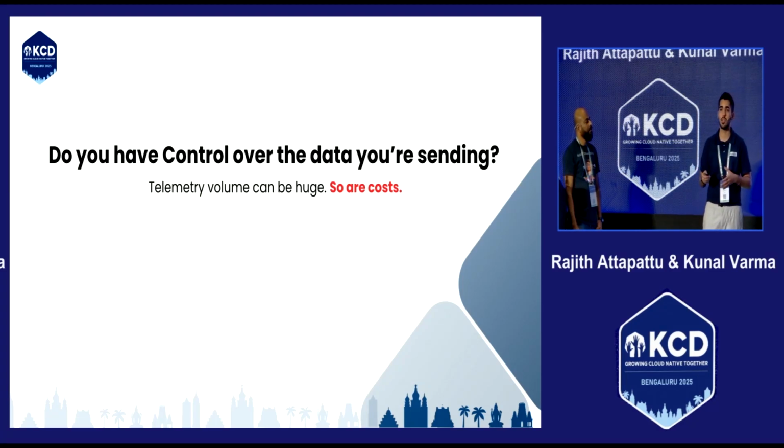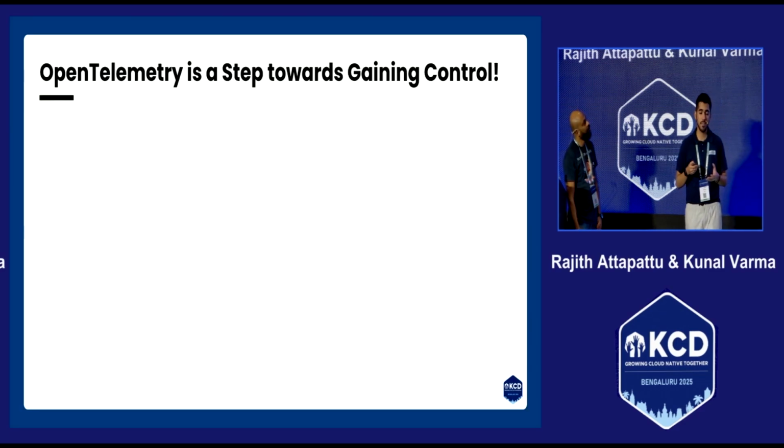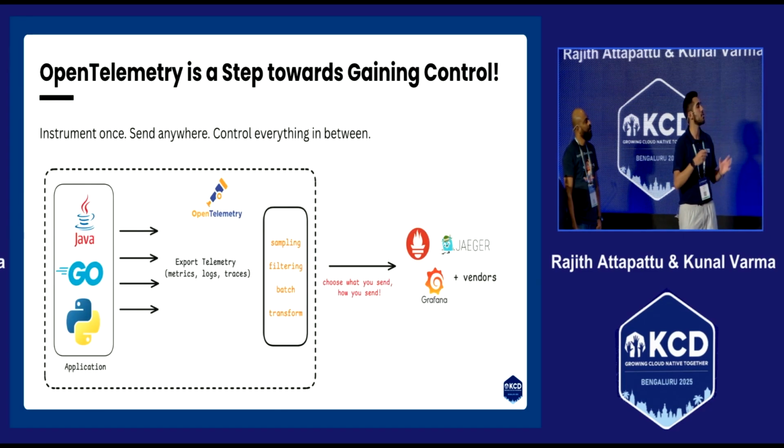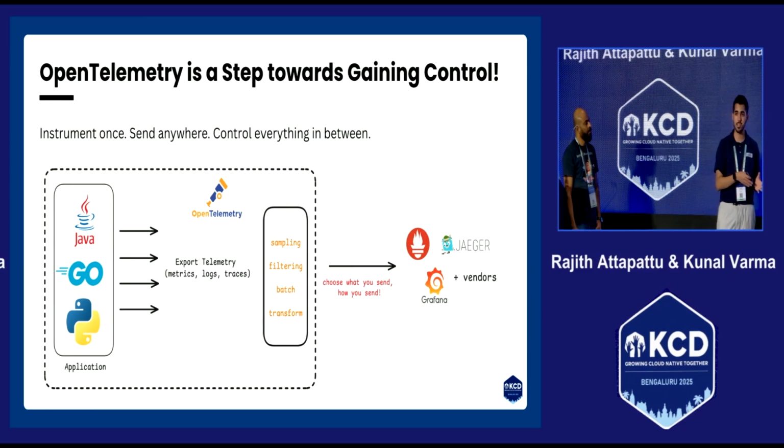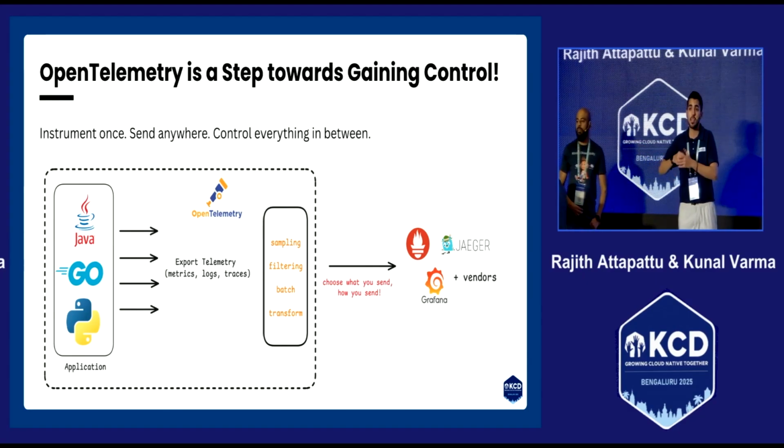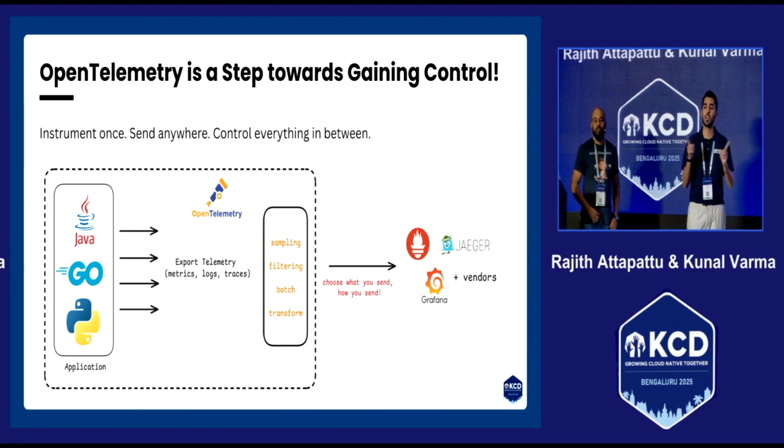So what's the solution out there? How can you solve this? We believe that OpenTelemetry is a step towards giving you that control. The idea for OpenTelemetry is pretty simple. You instrument your services and your application once, and you send your data anywhere, to any supported backend, any vendor or tools that you want. The only difference being you control everything in between.